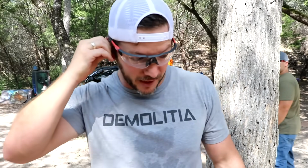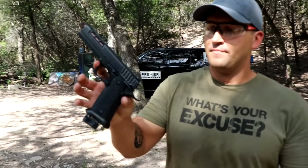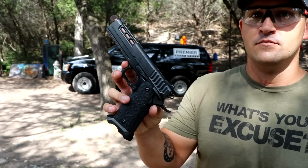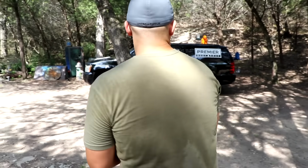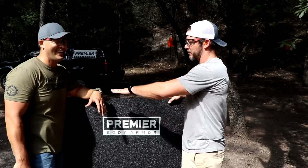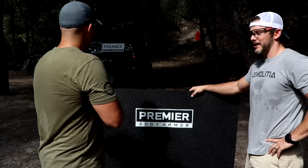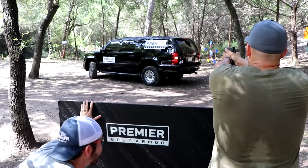All right, we're gonna just open up on this 9, probably put like 10 rounds into it. This is an STI DVC Tactical. It's a 2011 9mm. And we're just gonna fire a few rounds into this thing and then go inspect and see how it does. I'm kind of skittish, you know, now after I had something hit me in the neck. So you're gonna hold this? Yeah, I'm gonna hold it on everything below your neck. So your neck's actually still completely exposed. Good enough. We're at an angle. I think we're good. All right, let's do it.